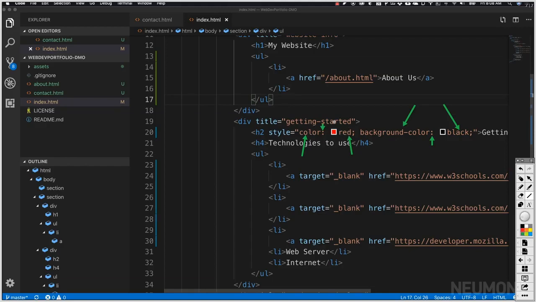And then to separate different key value pairs, we use the semicolon, just like we do in programming languages like Java, to show the end of a statement. So make sure that you are putting a semicolon between all key value pairs.